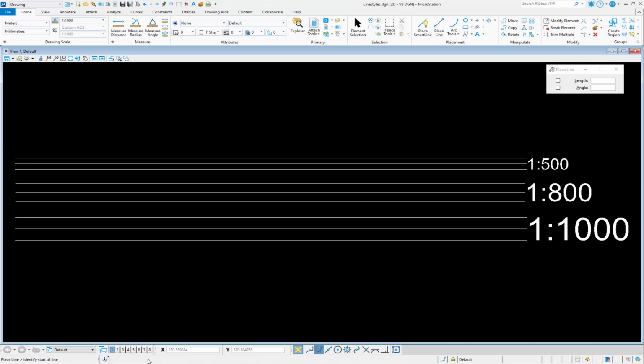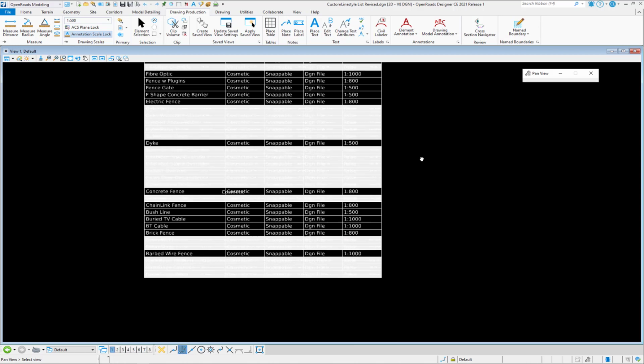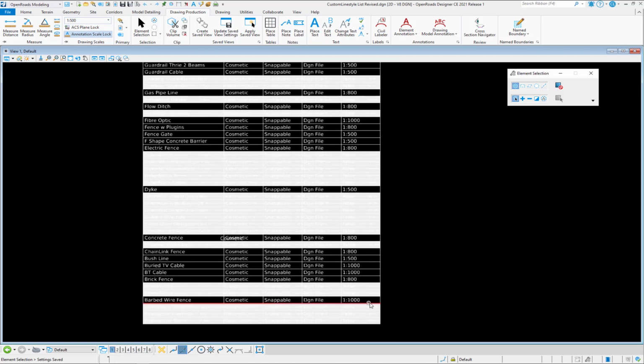What I've done is make a little table here, and I have put in what ratio or scale factor that particular custom line style was originally created for. We know, for example, the barbed wire fence we just looked at has the correct text height at 1 to 1,000, so there's nothing that needs to be done to that line style. But the next one we looked at, the brick fence, we know was too small. Again, 1,000 divided by 800 is 1.25. For example, the bush line is a 1 to 500, so that's half the size it needs to be inside that resource file.